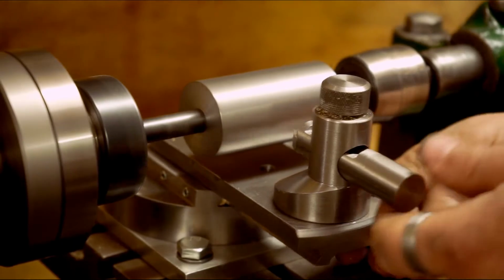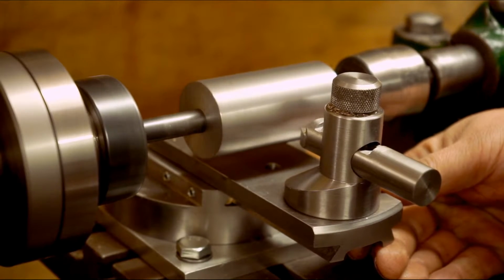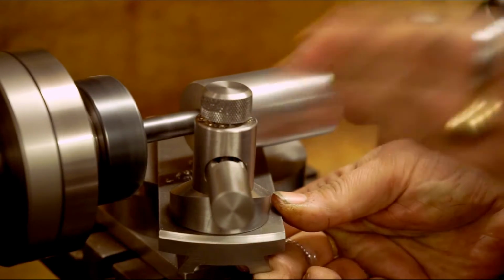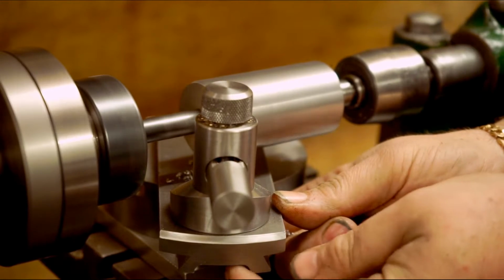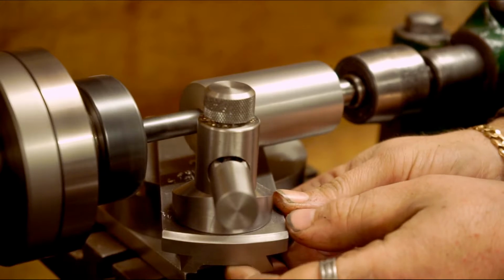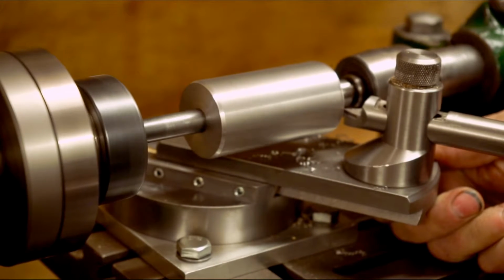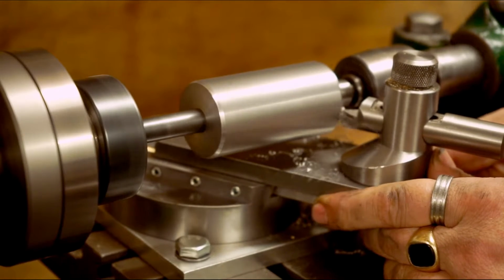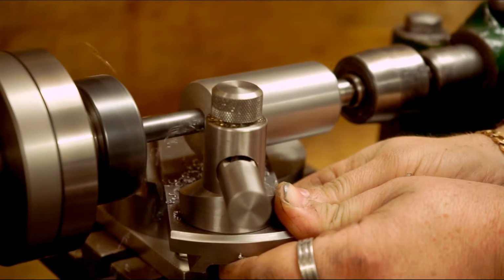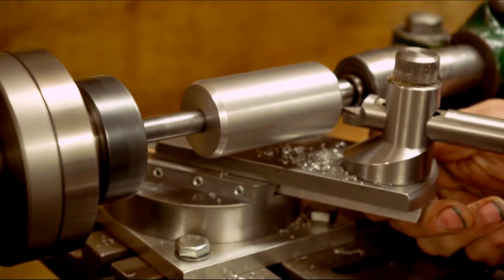So I'll just turn it on. I'll just spin it by hand. Move it in about 3/4 of a mil. Now when you come off the edge, it does tend to want to jump. So I've got my finger underneath here on the dovetail. You'll see it anyway when I do the strip down. I don't hold my finger there, obviously, I just hold my finger underneath. Just move it in 3/4. Another 3/4. I'll just keep on doing that.